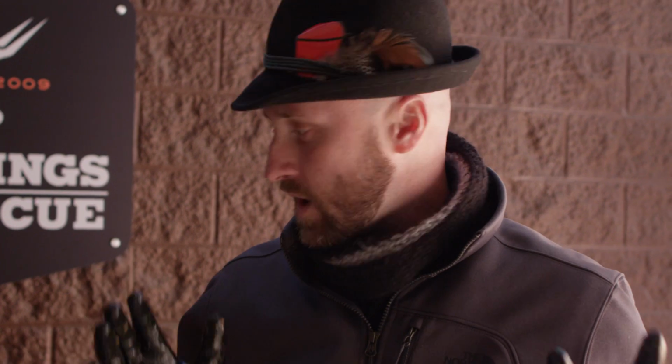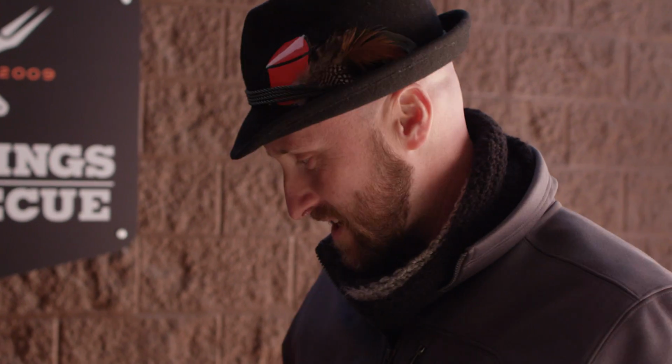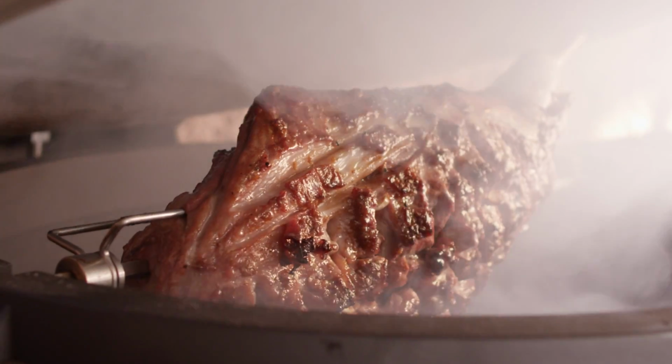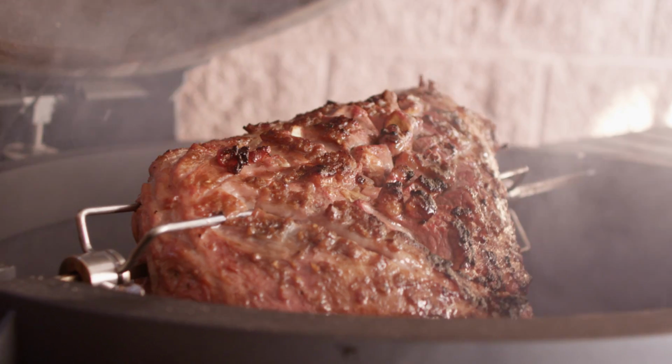So we've got all the coals banked to the back of the grill. We're set at 350 degrees. I've noticed when I use the Joetisserie that a little bit of air still gets in. So when you're aiming for 300, 350, you want to start just a little bit below and let it creep up to the desired temperature. Look at that magic.